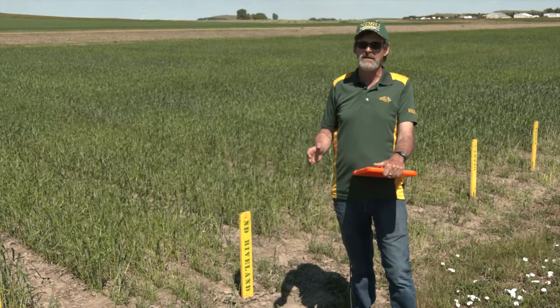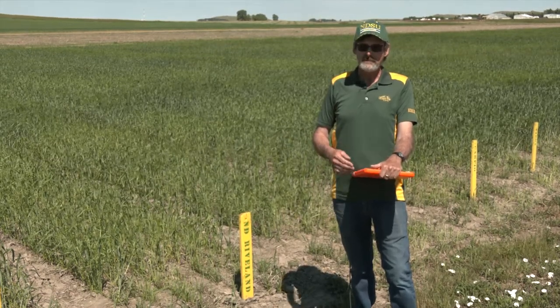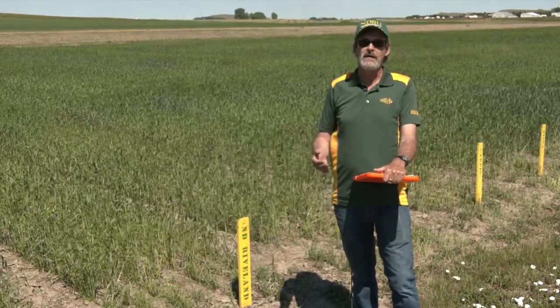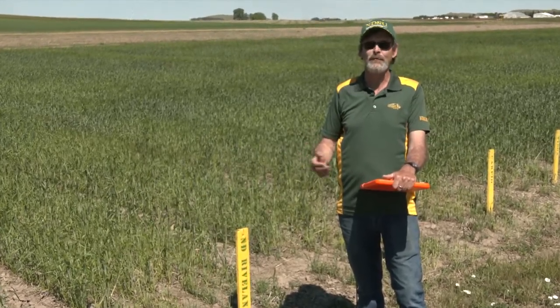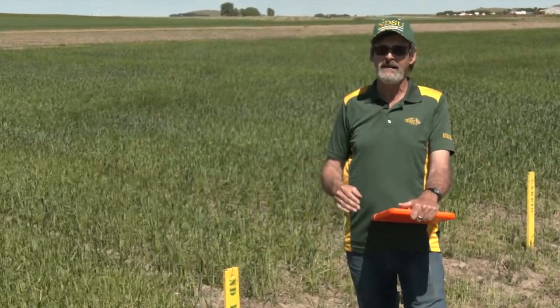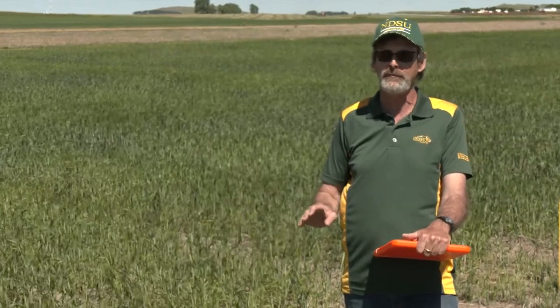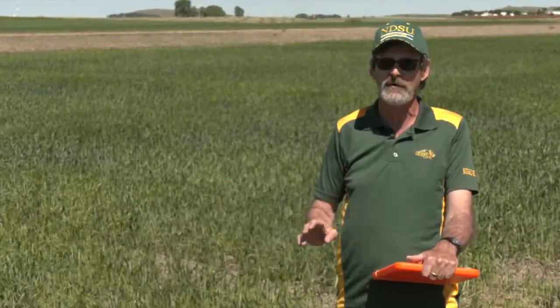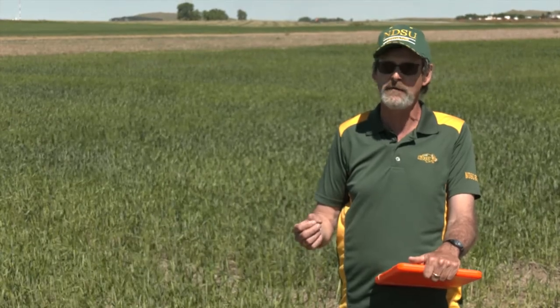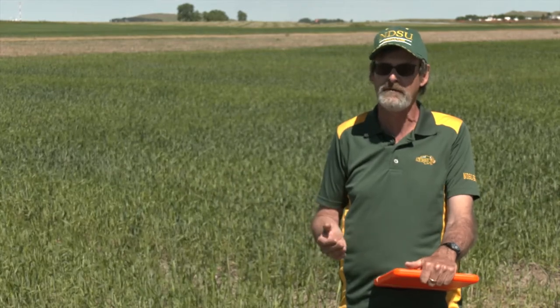An interesting thing we did see last year at the Dickinson station: he gets all his protein samples done at the Southwest Green Durham Tournament and sent them the samples with just plot numbers on them. When he went to pick up the results, they commented that three plots actually had really the highest quality — just looked far better than everything else. Last year was kind of crummy as far as quality, and when he looked up what those plot numbers were, those were all the Indy Rivlin plots. It held its quality the best even in a tough climate, which is just another reason to recommend Rivlin for our region.